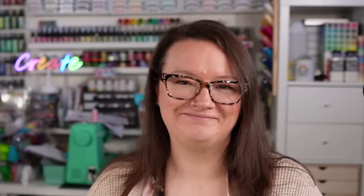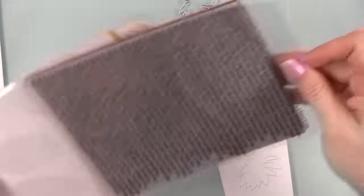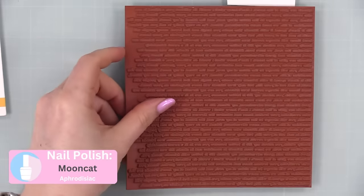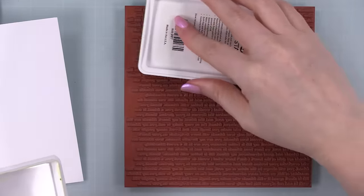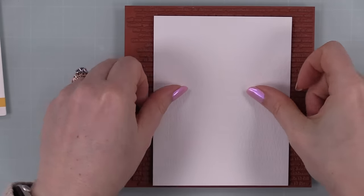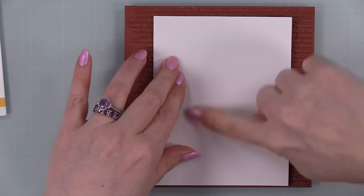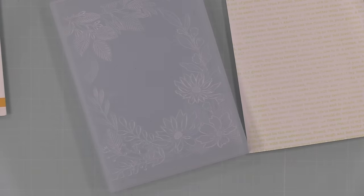Keep watching and I will show you how I made this card. The first thing I did was pull out one of my oldie but goodie favorites — the friendship text background stamp. This is just going to add a bit of texture to my background. I put it face up on my work surface and inked it up with a very light green ink — Simon's Celery Positively Saturated Ink. Then I pressed a piece of distress watercolor paper onto it. Perfection is overrated and this is just for the background.